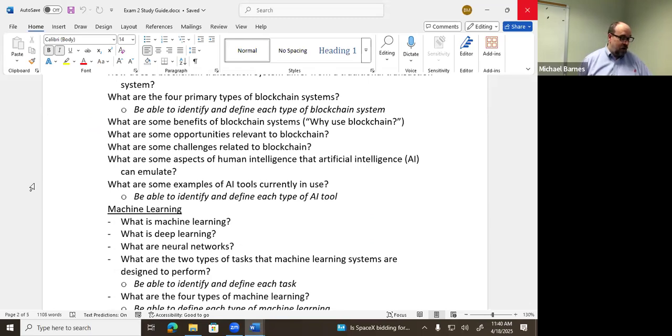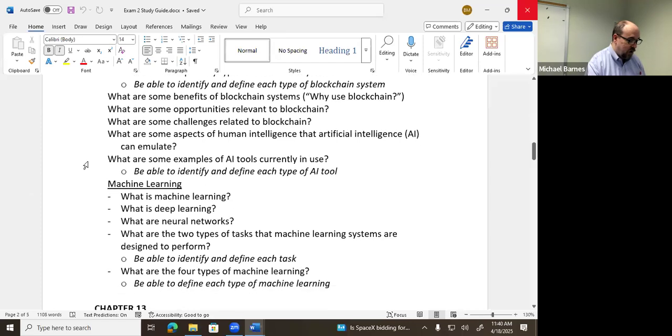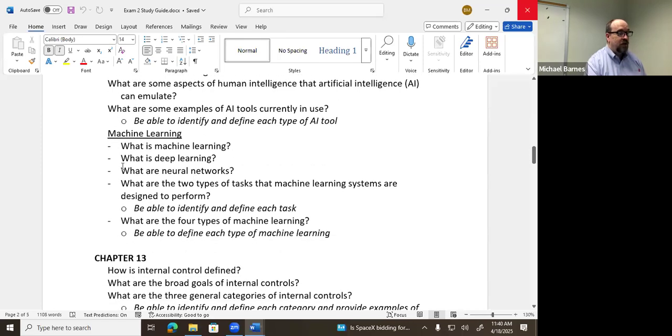A little bit later on, we get into machine learning. There are going to be plenty of questions about machine learning. So let's just go ahead and start. These first three questions, be sure you have a very strong, detailed definition for machine learning, deep learning, and neural networks. I know these are vague concepts. I don't expect anybody to be an expert at these concepts, but we did define each of these terms in the slide, so be sure you can reiterate those definitions. It doesn't need to be verbatim, but you need to be able to capture the important points that I talked about during the lecture.